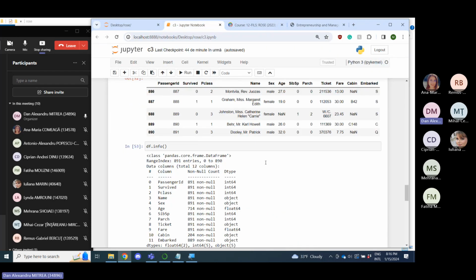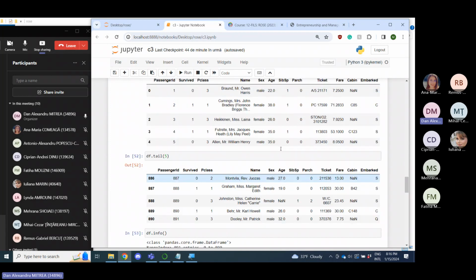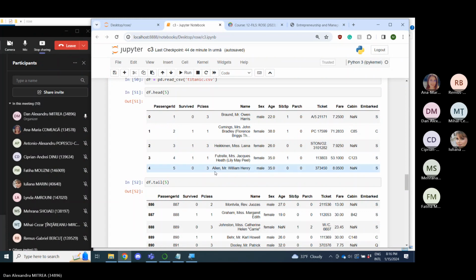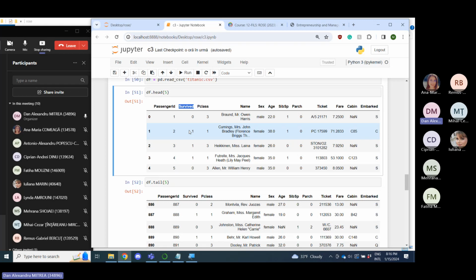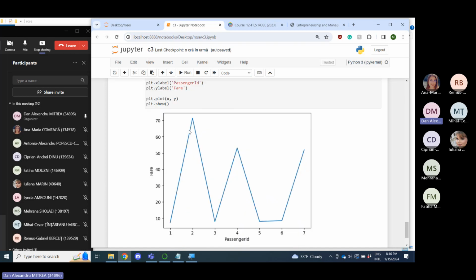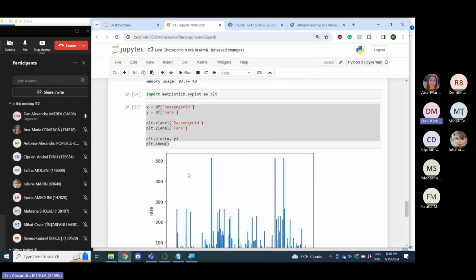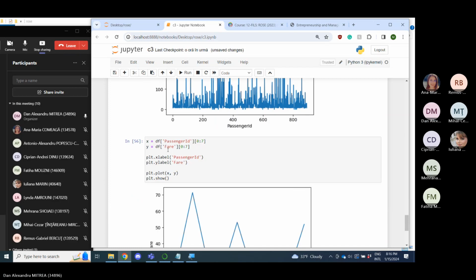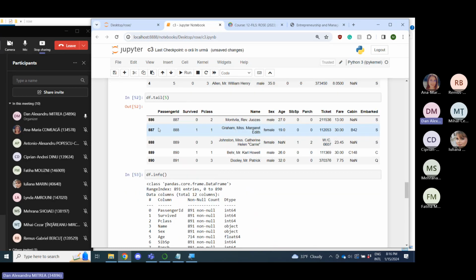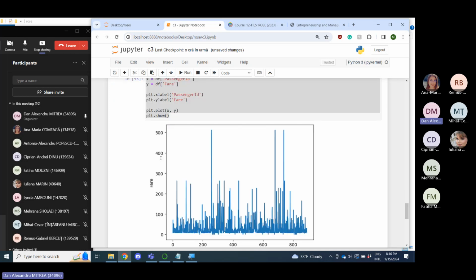In our case, I can count here how many people survived. To count this, I choose our data frame. If you remember, I created a data frame when I read the file, and I have the column survive.